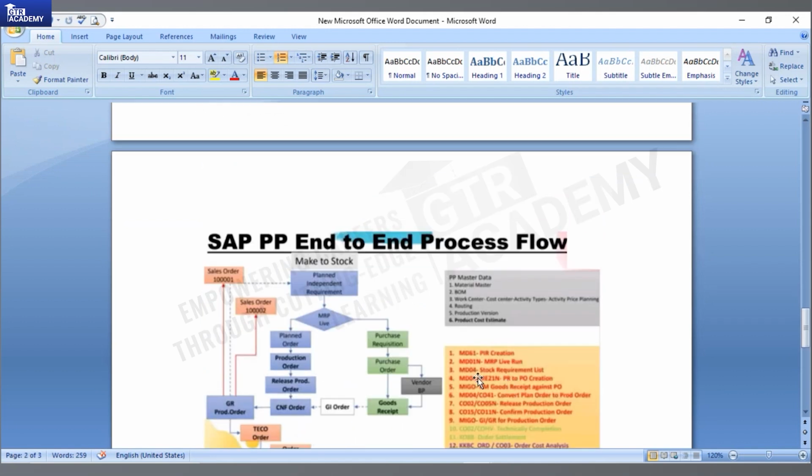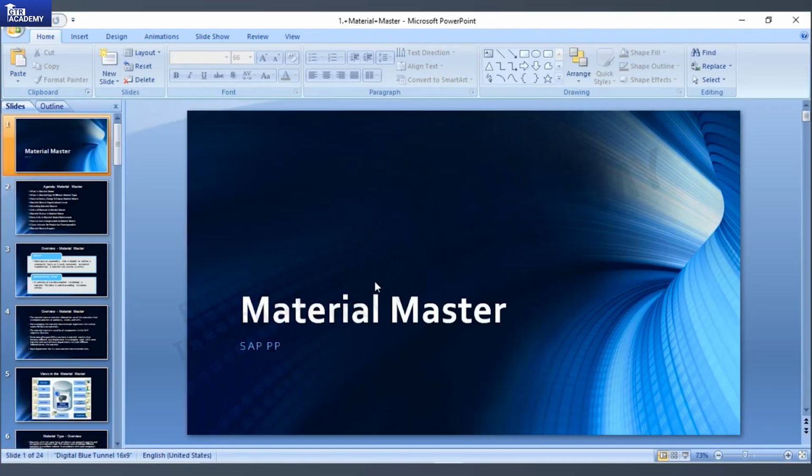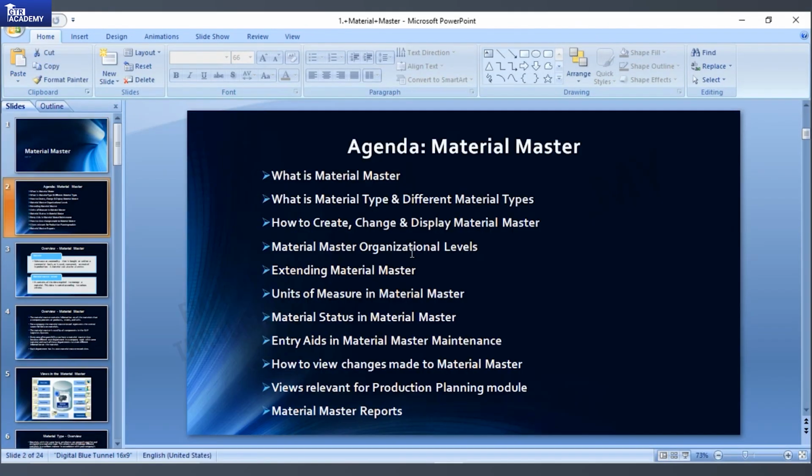This is all we have, and in the next session we are going to see what the material master is, and some other agendas we have. What is the material type, and the different material types we are going to use in the production planning module. How to create a material master, how to change it, and how to display it.